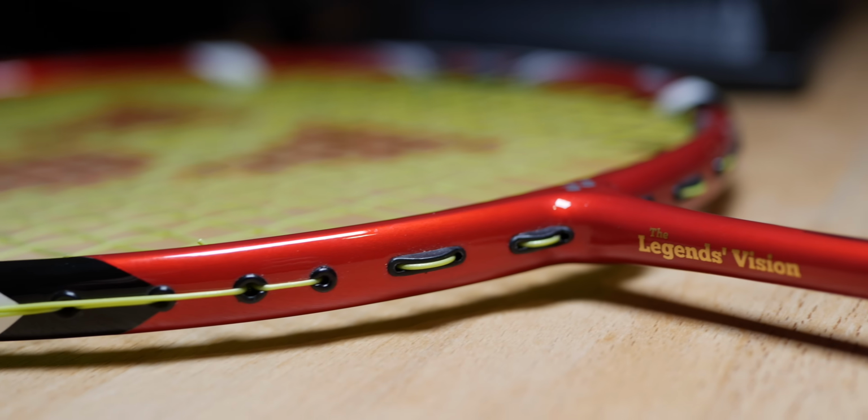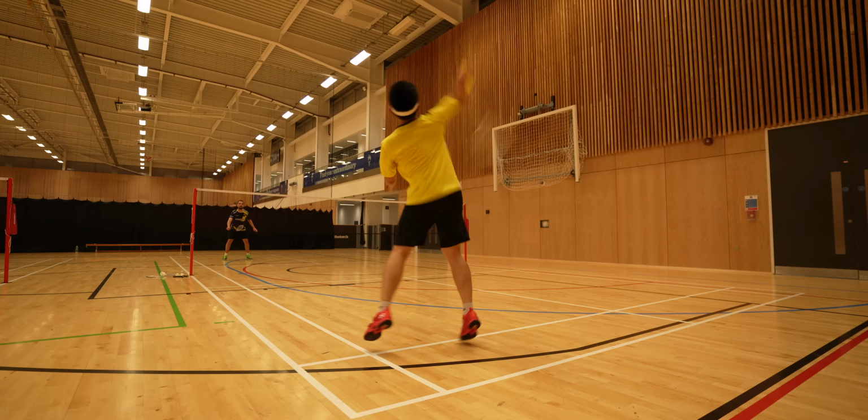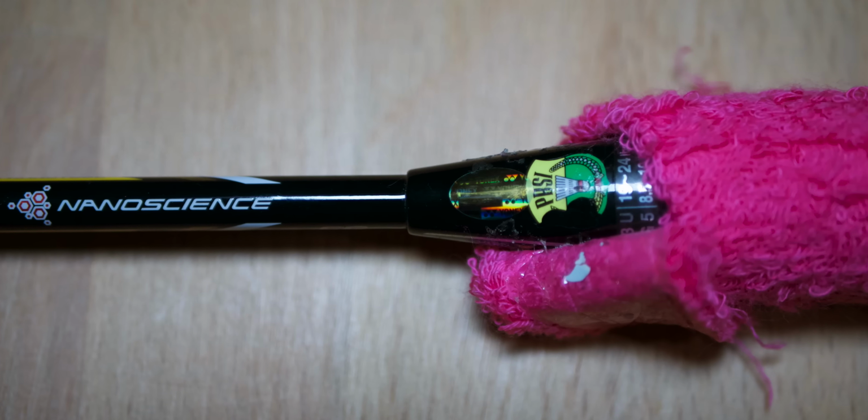In terms of play, I'll be honest, I never got on with the 1st generation Arcsaber 7. Perhaps I was already so far in love with the feeling coming off the Arcsaber 10s that the 7's lighter and whippier hitting response did not appeal to me. And many years later it still felt the same. Even though the original 7 was a 3U model, it still feels fast and is pretty easy to play with.